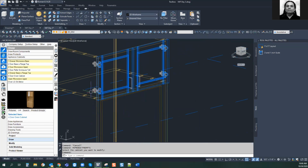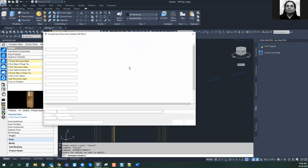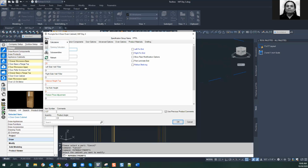All right, so what I want to do is insert a splitter inside of my top half and inside of my bottom half here. So to get to our splitters, I need to do that again. To access our subassemblies to insert into our products, there are two ways to access it from our prompts interface here. The first one would be up here in the top left-hand corner. You have a menu tab, and the second place to access that would be just by right-clicking anywhere. You would get the same drop-down list.